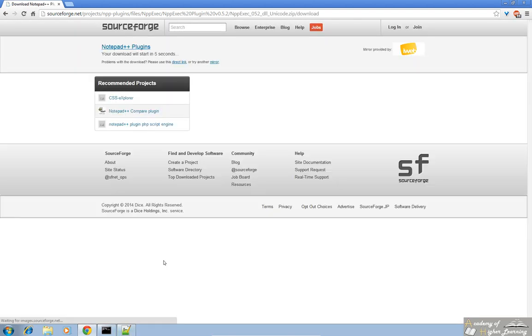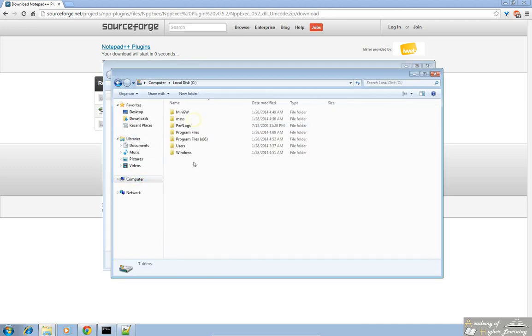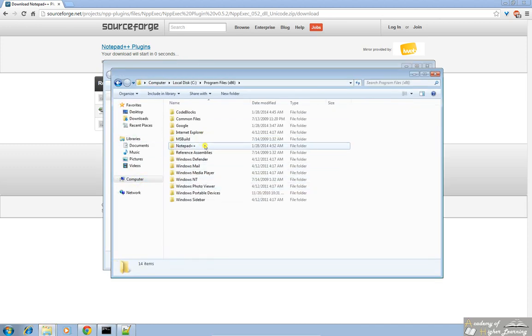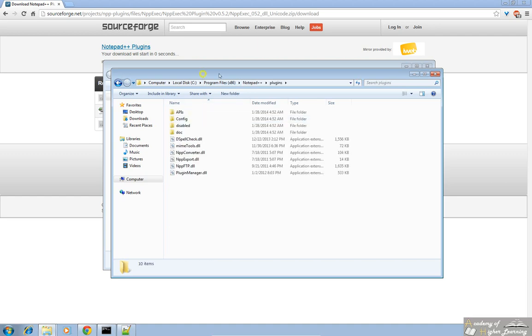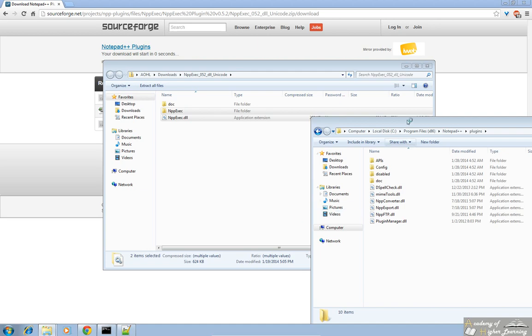I know for a fact I need the Unicode version. Just let that download. And we want to put that into your Notepad++ plugins folder, which should be right here. Copy these two, drag them in there, continue.